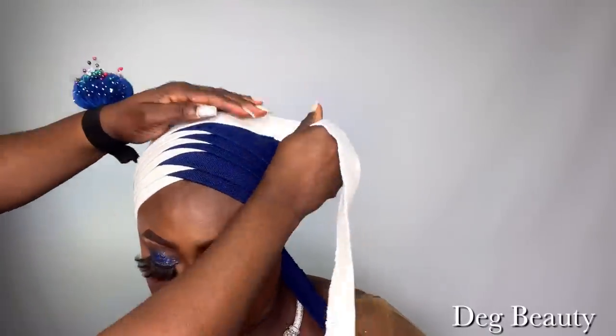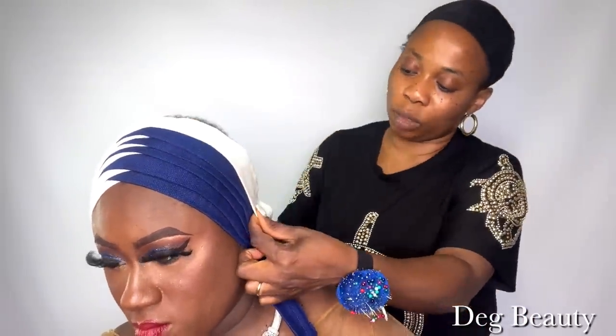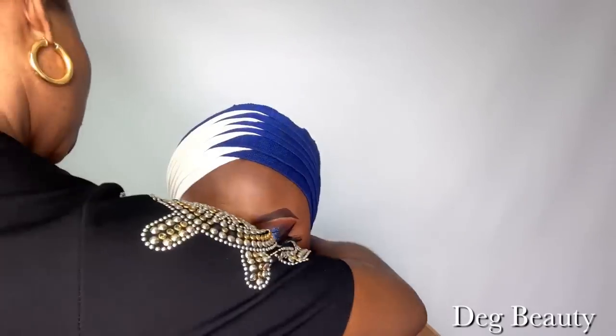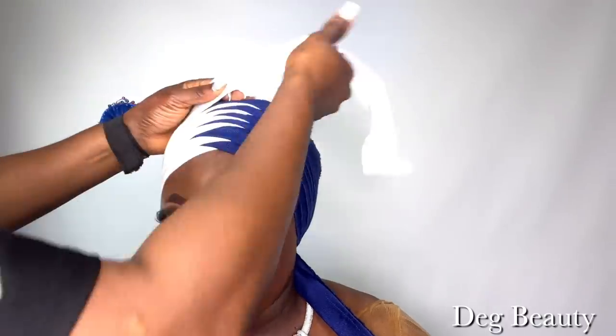Sorry, this rope. So, it's my tailor. Just give it to your tailor to tear your ashoke. If you want to combine two colors, tear white and resew, tear blue and resew. Any color you want to do for this front zigzag, give it to your tailor to just tear it and resew it.